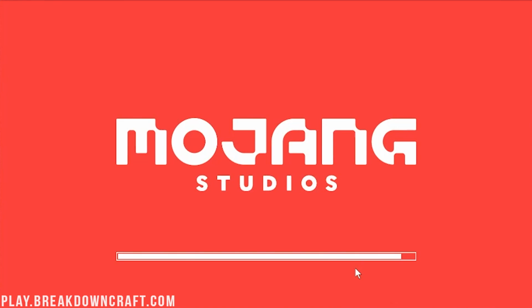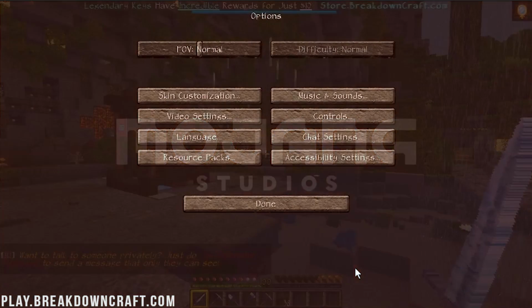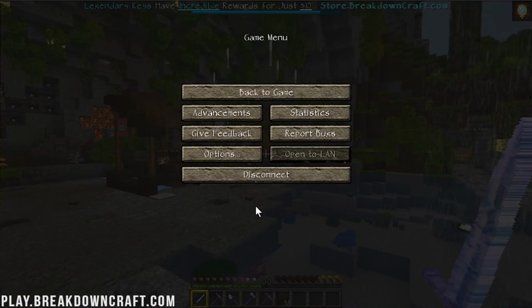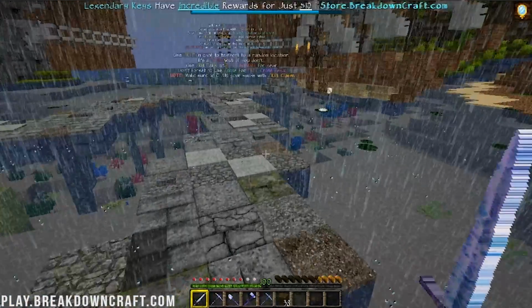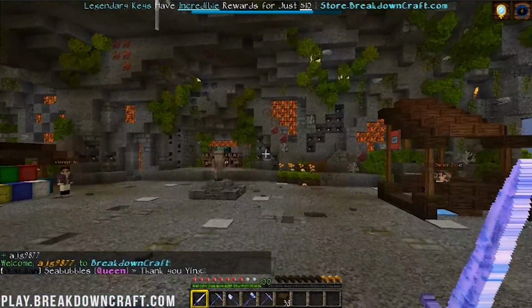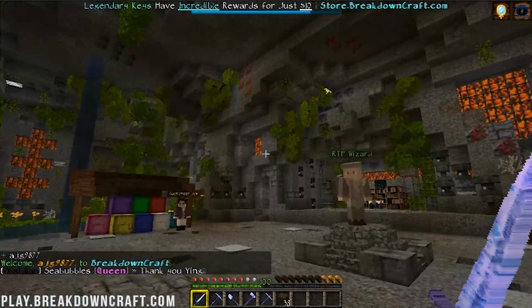Now, there are some cases for that. Try not to use super old resource packs from like 1.12 or 1.11 or Minecraft beta, for example. Those probably won't work. But if it's been made for like 1.13 or higher, most likely the resource pack will still work in 1.16.3. But nevertheless, once you're here, you can click done and back to game, and you will be able to see that this pack is pretty realistic, right? It really does make Minecraft look a lot more realistic than the other resource packs in our list.